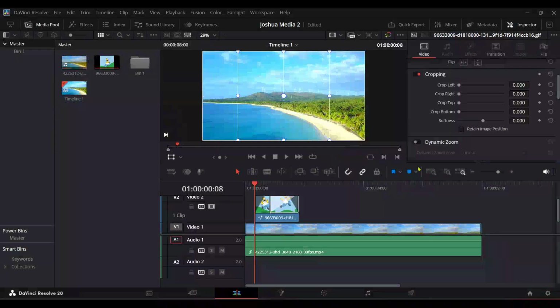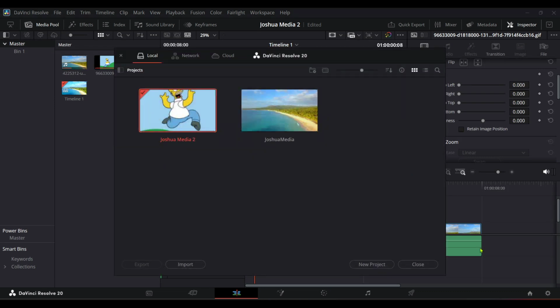In today's video, I'm going to teach you how to remove in and out markers in DaVinci Resolve in just a few seconds. Whether you're new to video editing or just looking to enhance your skills with DaVinci Resolve, this tutorial will guide you through the process smoothly and efficiently. Let's dive right in. First, you'll need to open DaVinci Resolve on your computer.